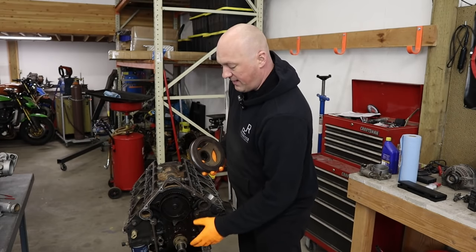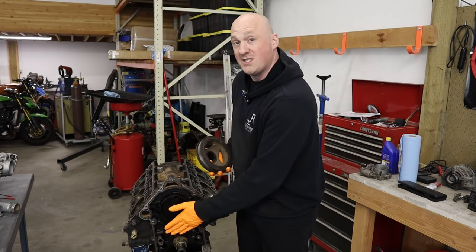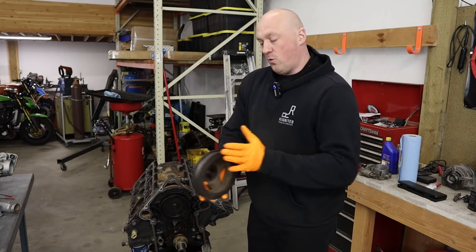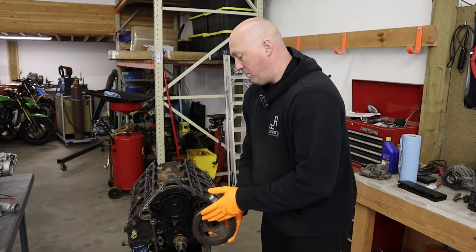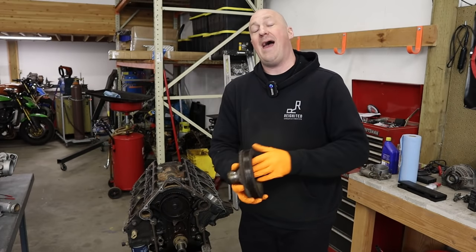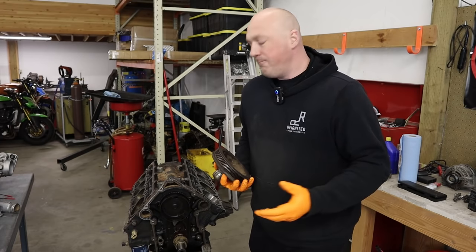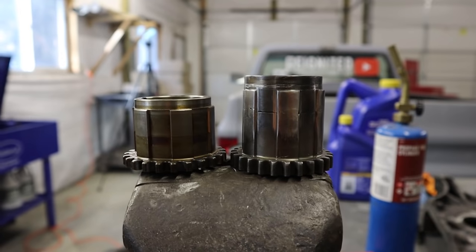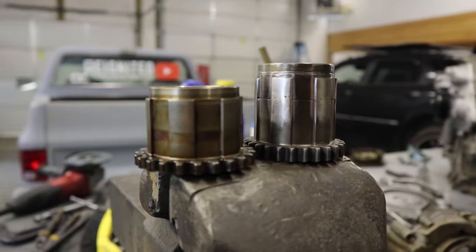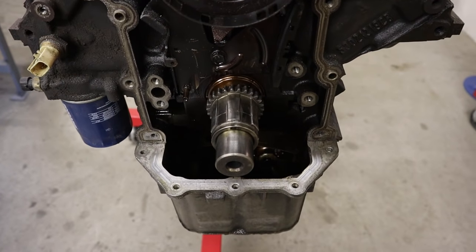So with my new timing gear modified to be longer by 17mm to fit the Hellcat pump, I need to cut a portion of the damper snout off to maintain the proper depth for the crankshaft pulley. I did a little bit of math to figure that out. I think we're on the right track this time and I'm pretty sure I have the right solution. The goal is to get the Hellcat pump in there today.